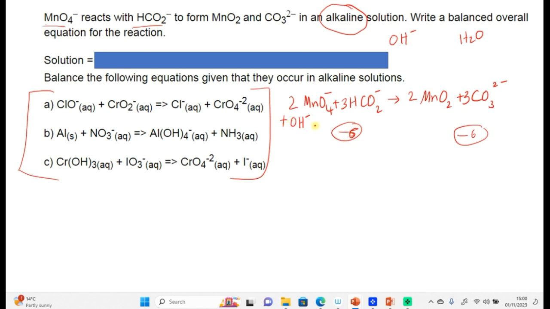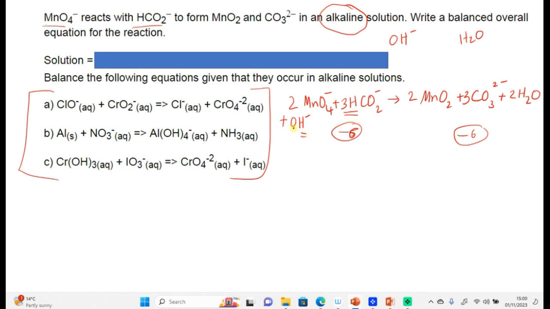So then now that means this helps us to look at the hydrogen and oxygen atoms next. There's no hydrogen on the right hand side. So if you just look at the hydrogen atoms alone, you should be able to balance this. There are 4 hydrogen atoms on the left. So I'm going to put 2 H2O. Now check, the charges are okay.